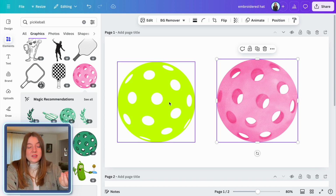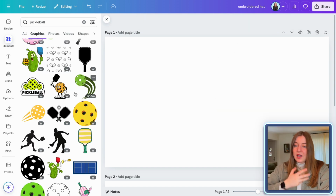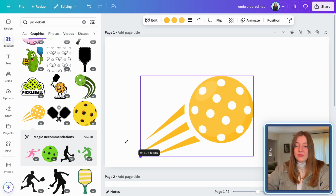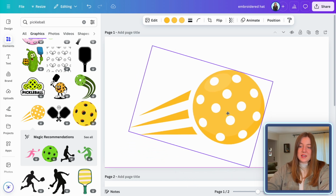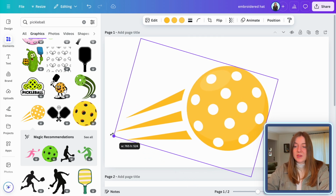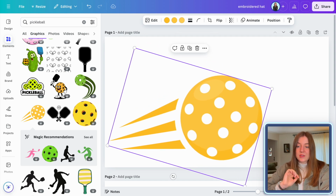Now, it doesn't just have to be one color. You can use a couple colors throughout your design, but the simpler you make it, the better it's going to work when it is embroidered on your hat. Now, looking through these, I do think I want to put a pickleball in this design somewhere, and I really like this one. At first, it might not seem like the most ideal type of item to use because it has a few different colors here, but we can just make a couple quick changes to make sure that this is the exact right type of thing we want to use.